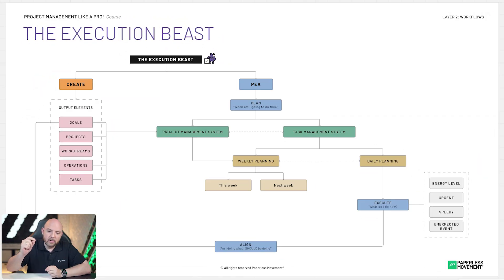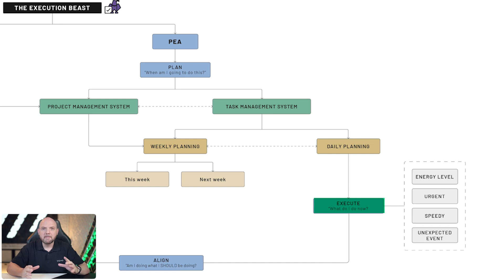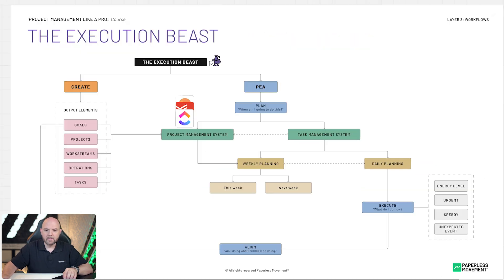By doing this you ensure you move forward every day toward the right things while staying on top of shallow work. If there's not enough time in the day for your shallow work, that's an indicator you have too much work — but you also have evidence that you've been working on the right things. Now in the execution part: What do I do now? I sit down, enter my deep focus time block, and open my project management system or planner.